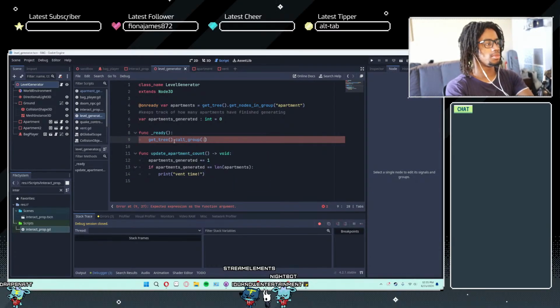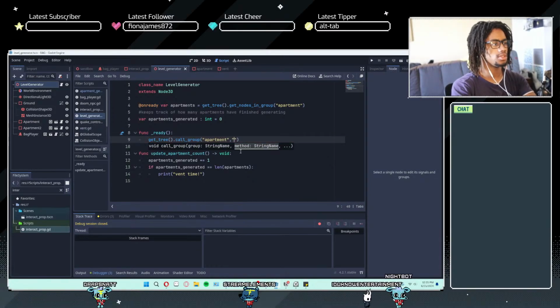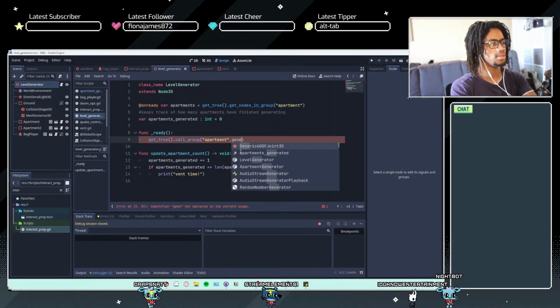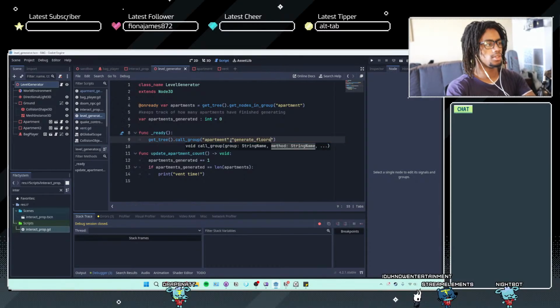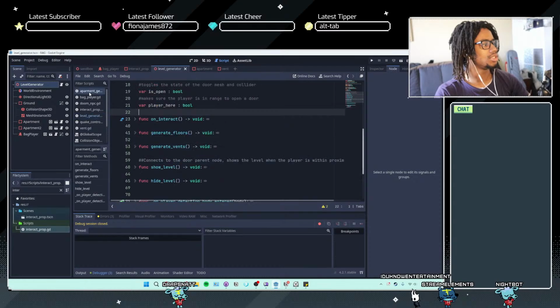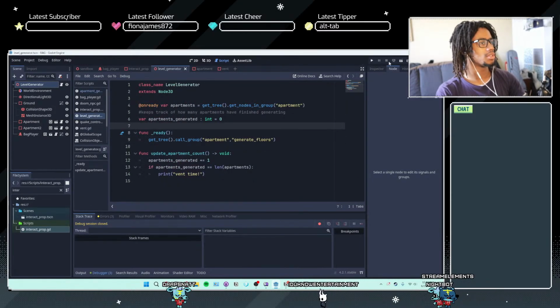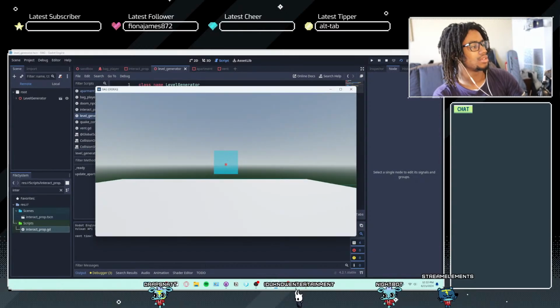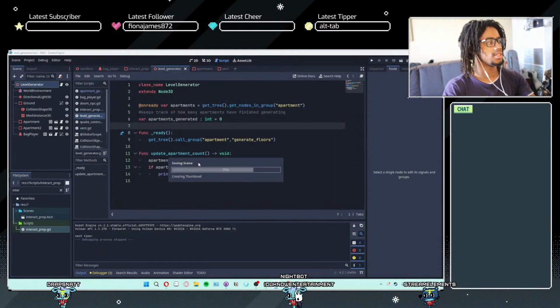We want apartments to call the generate floors script. Can I just do that? No, okay. It does need a string, right? Hoping to just get a callable in there. That's chill though. We have generate floors. Alright, let's see if this works. Alright, cool. That does work. Nice. So I fixed that.